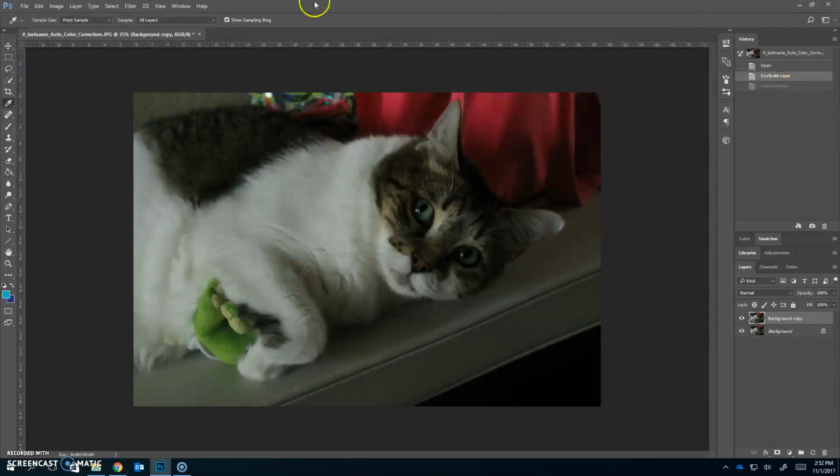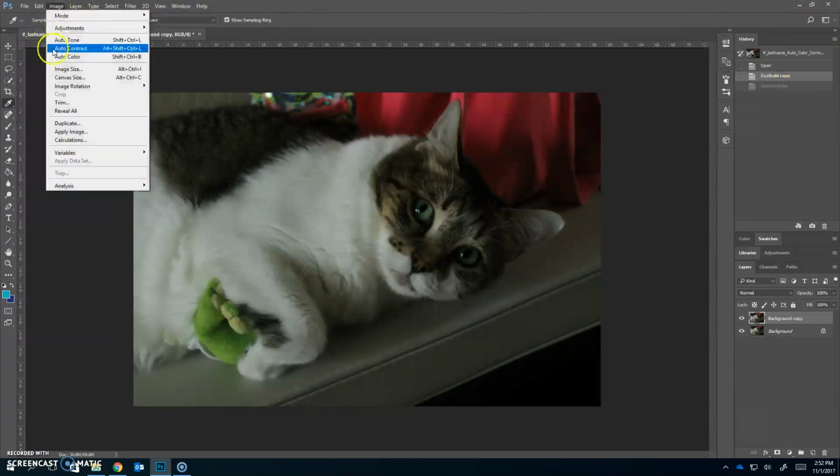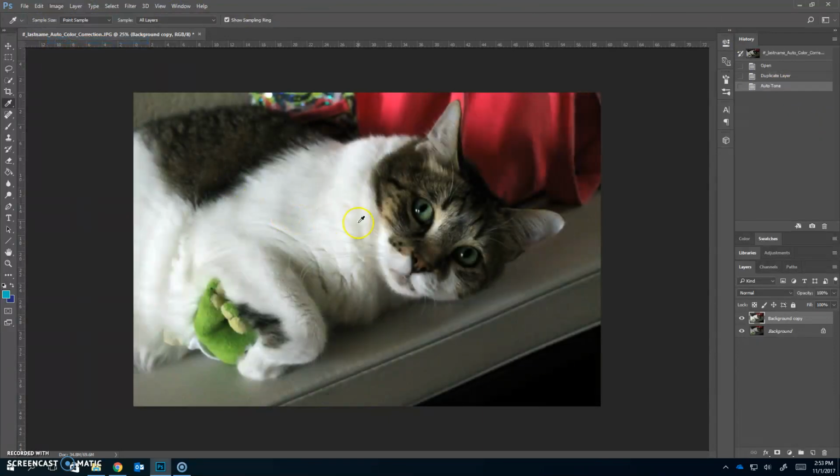The next one I want to try is auto tone, and auto tone gives me similar results to the auto contrast. However, it changes the colors in the image all at the same time, so it doesn't give you any control over which ones you do. So if it has blue tones in the image, then the auto tone will adjust it.